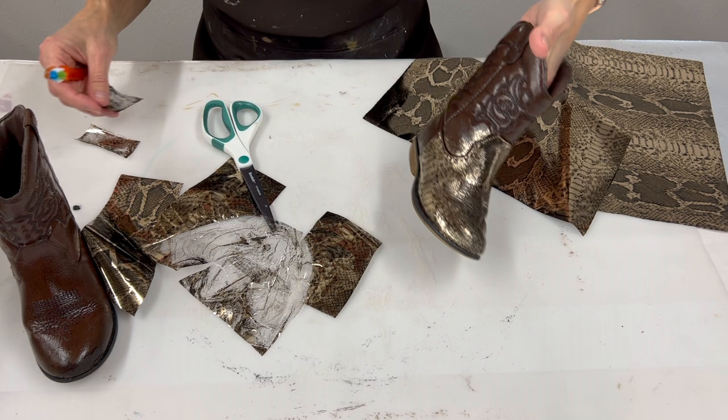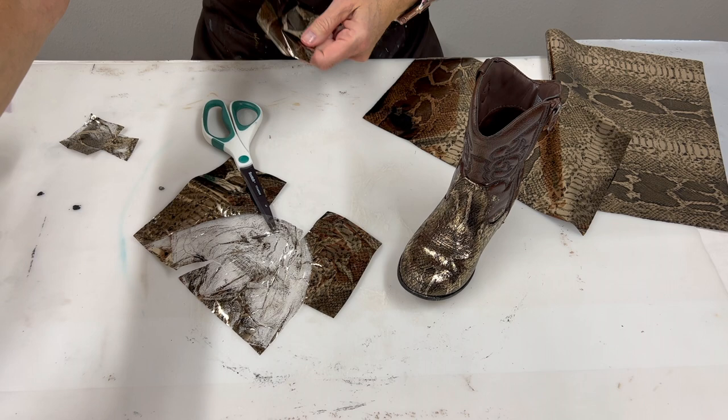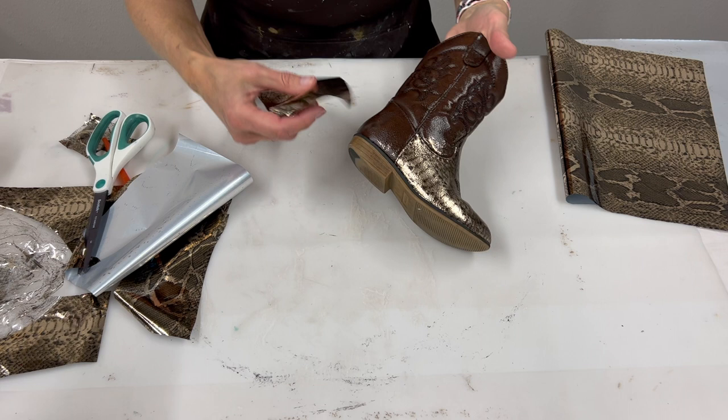And then I think maybe I'll even continue around the base. Let's not get that stuck on there before it's ready. Okay, let's move that other boot out of the way. I'm telling you, it's dangerous to have anything sticky laying around your foils. So easy to just get a little caught in them.